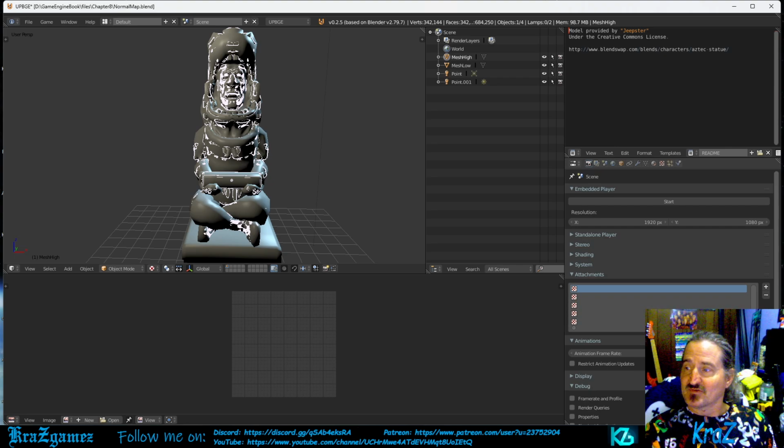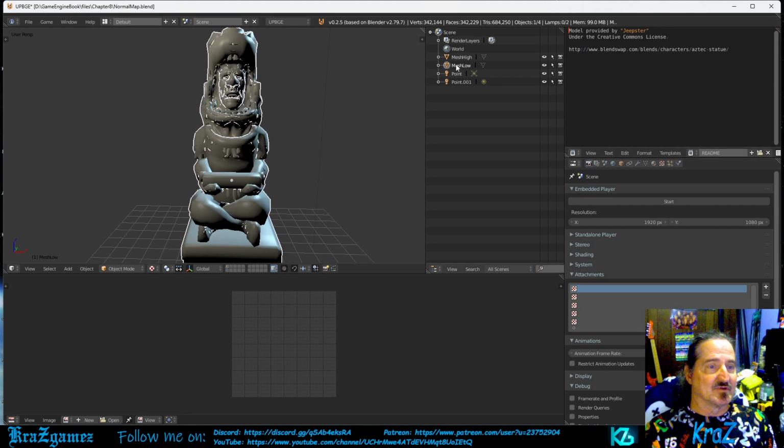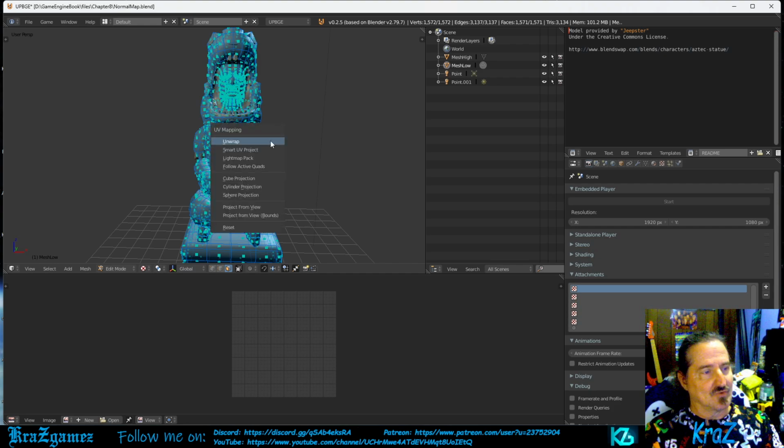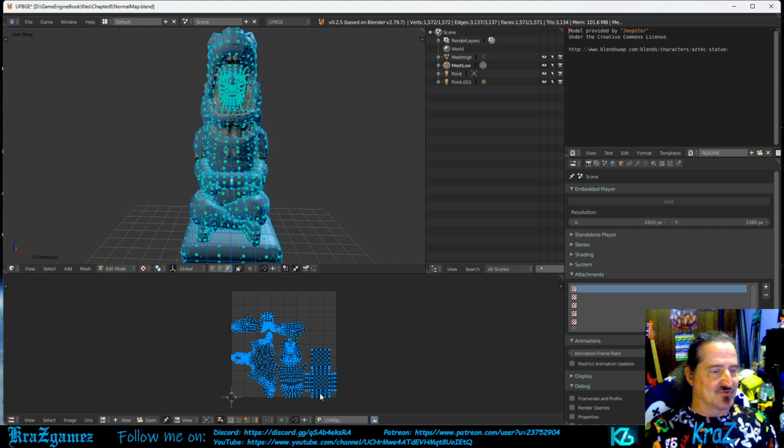Select the low resolution model since that's the one you are baking to. Go into edit mode and press U. Select the low resolution, I wanted to make sure I got it. So we're going to hit Tab. As you see, it's already pre-selected for us. We're going to hit U and then Unwrap. As you see, the unwrap feature should pop up down here. If it didn't, that means you did something different.